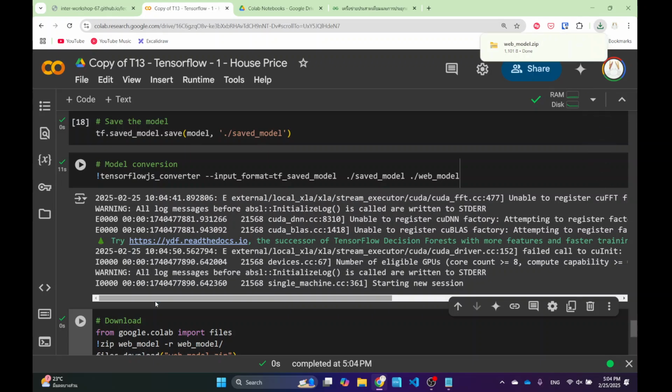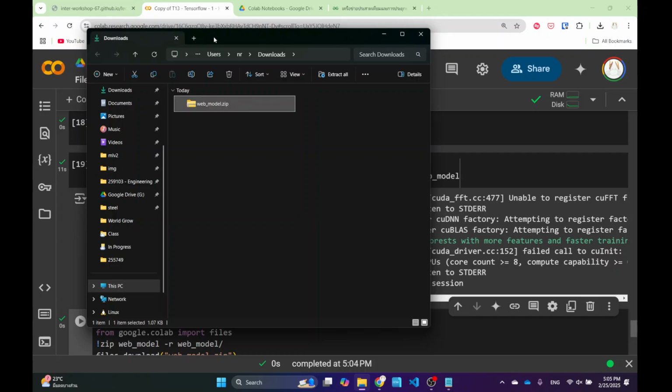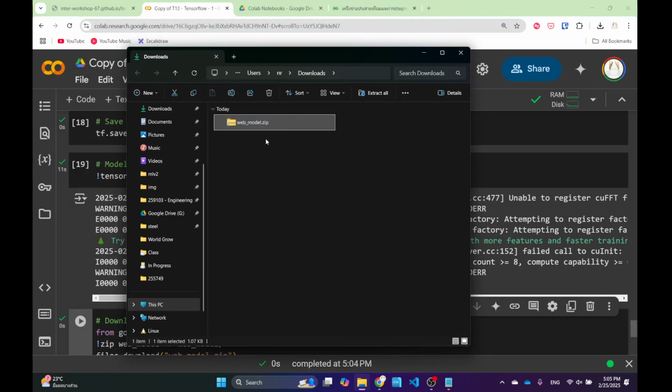If you do it correctly, you should see the web browser download a zip file called web model. Just keep clicking all the boxes. And I guess with the last one, you should be able to see the file download from that worksheet. If you don't see this, let me know. You might have forgotten to click some box to execute some code. Does it work? Does it work?